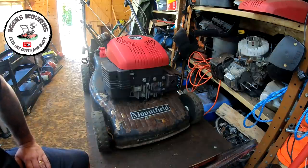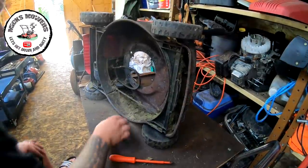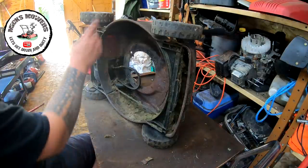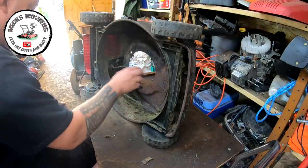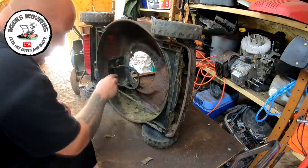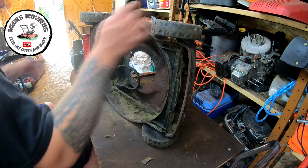I want to remove some stickers and superglue them back on just to tidy it up. By the time we come back, the engine will be off and we'll be painting. Engine's off, the box came off with it as well. The underside in here was absolutely full of grass and ants nesting there as well, so that's now been binned. I've got to clean out behind the gearbox - I'll just do that and take it outside with my air compressor and blow all that stuff out.